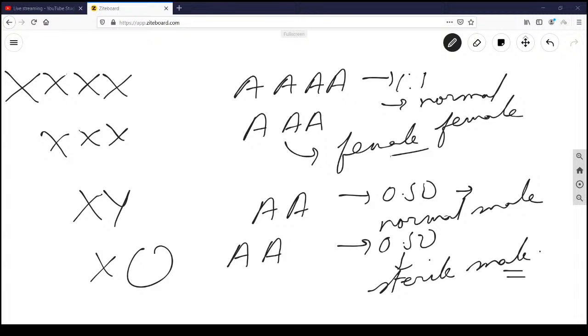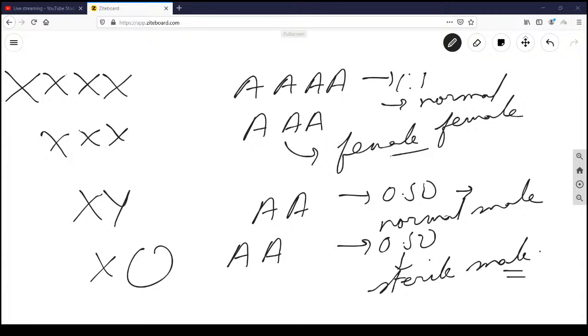Okay, now question number 44: which one of the following symbols and its representation used in human pedigree analysis is correct? Again, it's a very easy thing. Which one is the correct one? Unaffected male and female is just the opposite, so it is incorrect. The consanguineous one, the related ones, is the correct one. So A is the correct one here in question number 44.